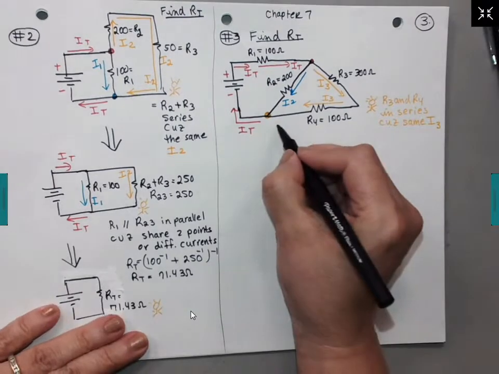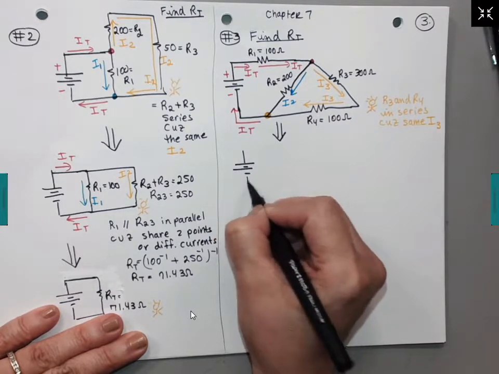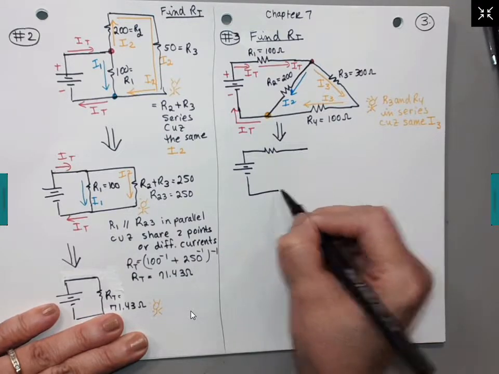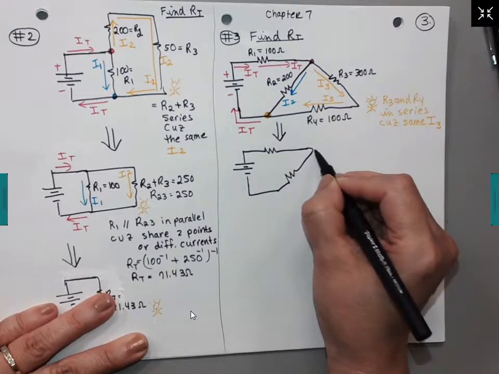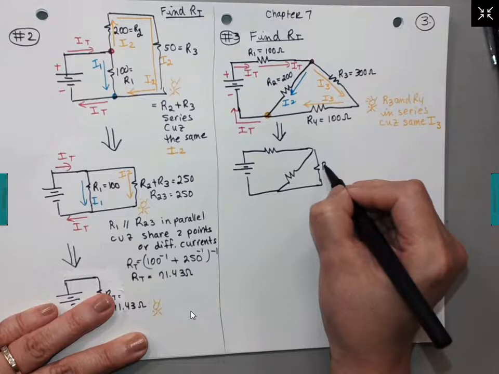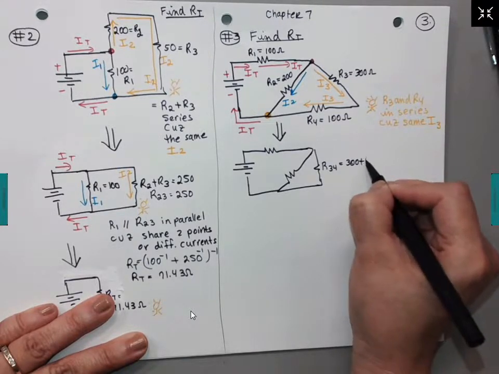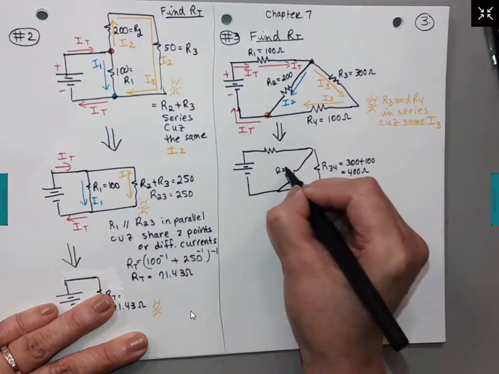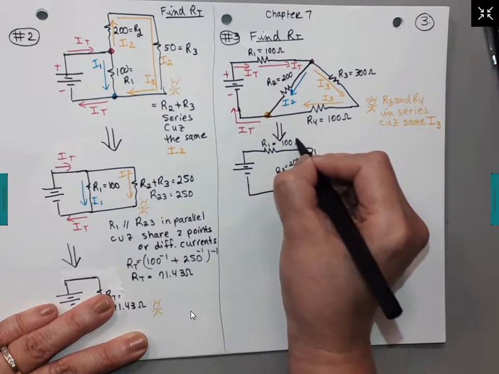So we're going to simplify him, and he's going to come over here. Is it necessary to simplify? Not really. When you become really good at it, you're going to be able to see it. And then we can just put this guy right there. So he is R3, R4, 300 plus 100 is 400 ohms. And R2 is still 200, and R1 is still 100.